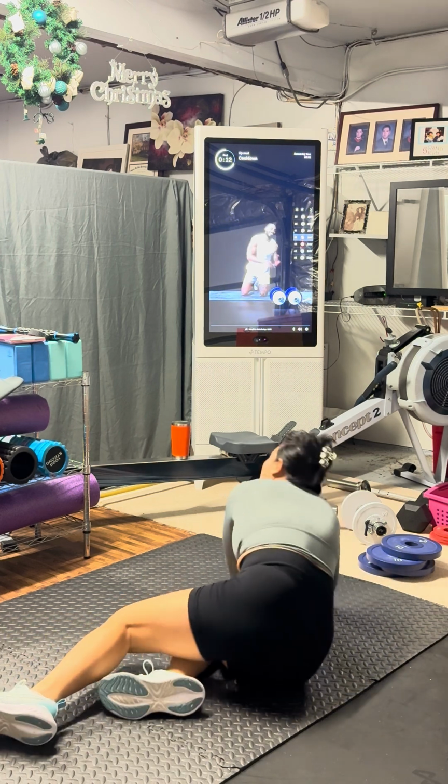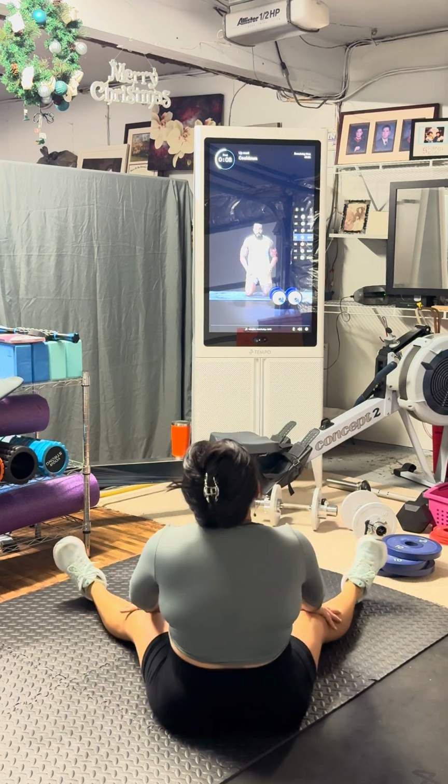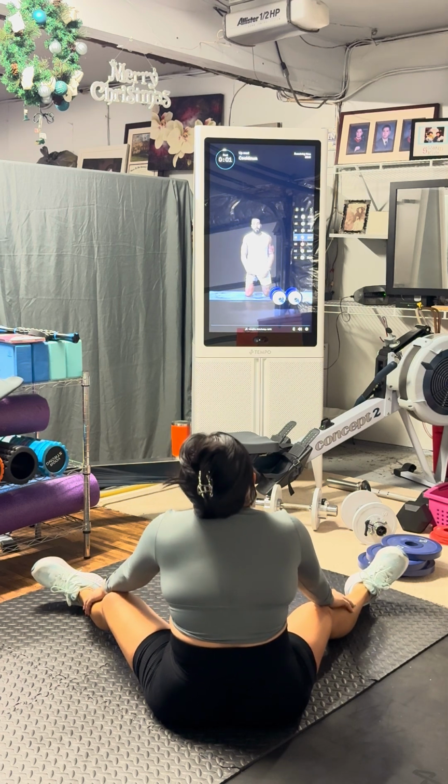Yes, sir, that's what I'm talking about. Sign your name, take that deposit, take it to the bank. That's what I'm talking about. That was our 30-minute full body build. Lower body, upper body, core. We hit it all, all right?